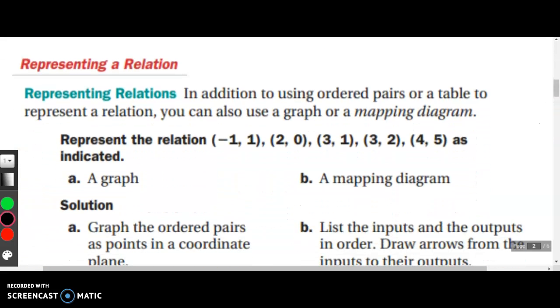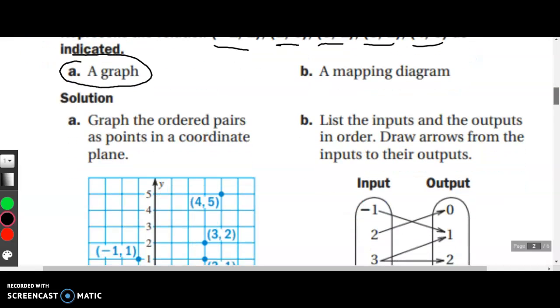All right, so getting back to a relation. Remember, a relation is a set of ordered pairs, or x and y values. Today we're talking about that, but in the form of a function. So this is a relation. We have this set of ordered pairs, and one way that we can represent this relation is to graph them. So we graph these ordered pairs.